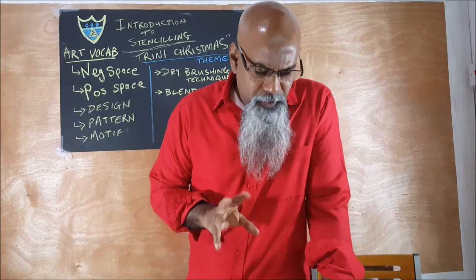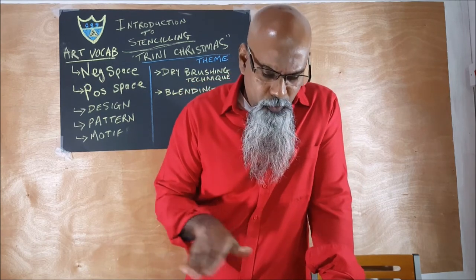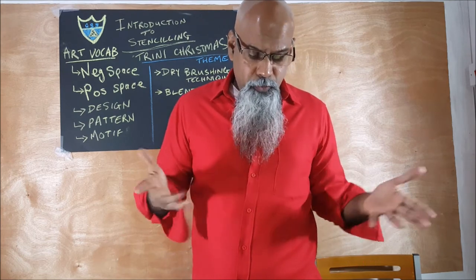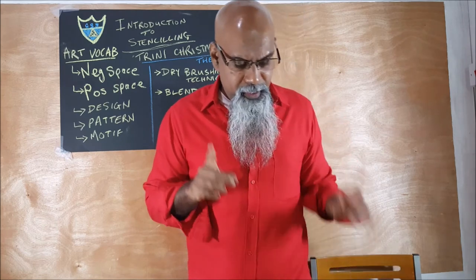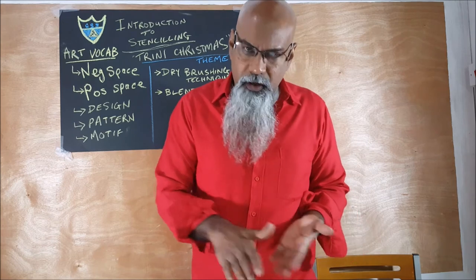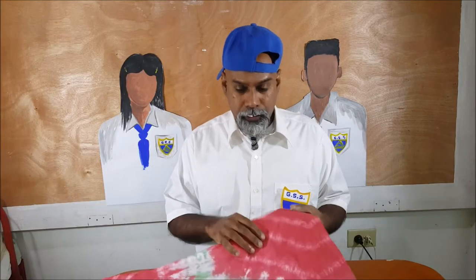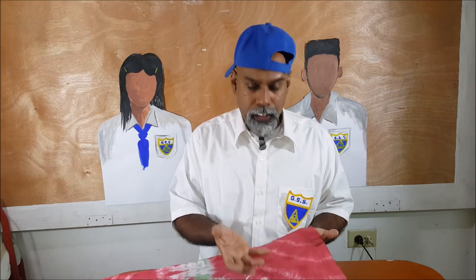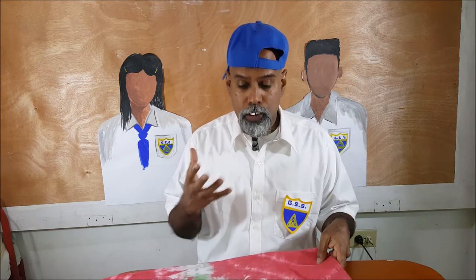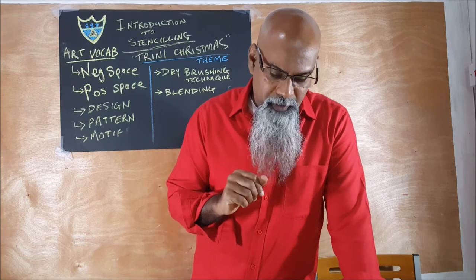I am looking at your work here and I am observing you would like to print a light brown quattro over that deep red of the tie-dye. Do you foresee any problem, knowing from previous knowledge that a lighter color will probably not cover the darker color? Sir, I feel the red dye will end up showing through the light brown on the quattro. It will show through, yeah. How do you believe we can solve that problem?